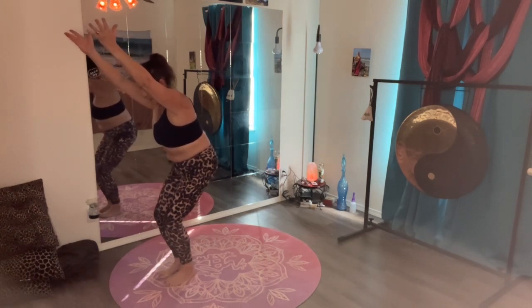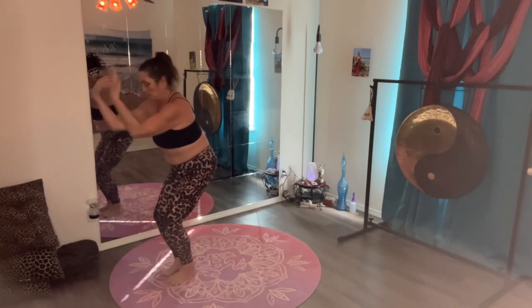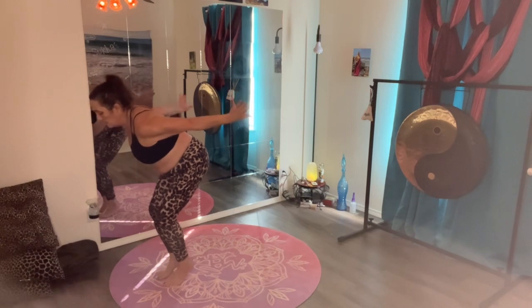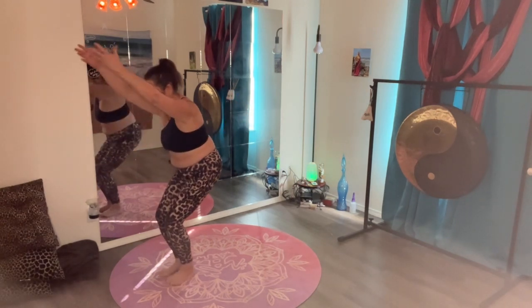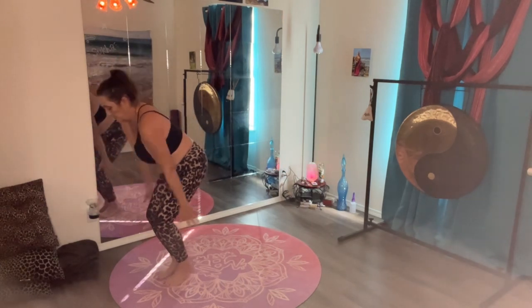Rise up, tighten the core. Shoulder blades to the earth, fingertips to the sky. With an exhale, sweep the arms back, come up on the toes, drinking bird. Inhale to chair, nice strong chair. Exhale, drinking bird.